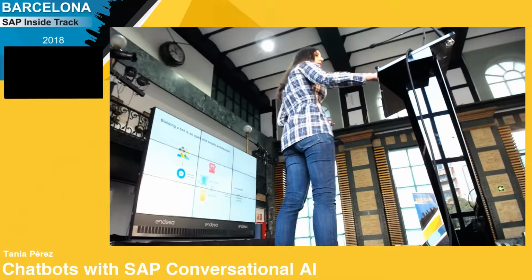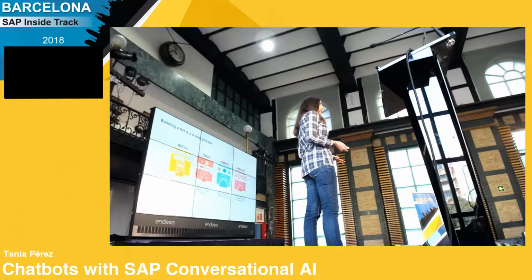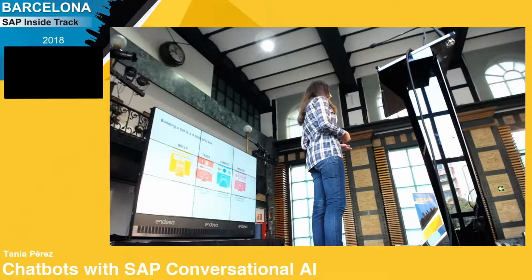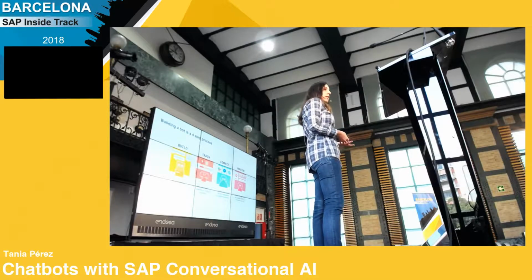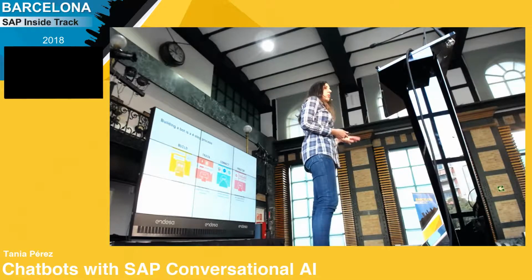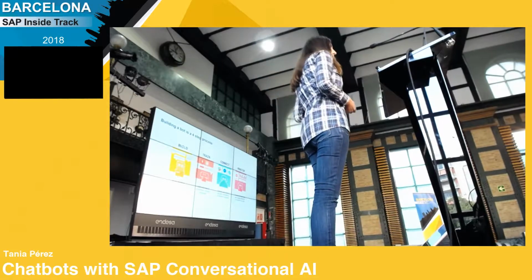And then, sorry, we have to connect this bot with the channels. These channels can be Skype, Amazon Alexa, and others, for example Facebook Messenger. We use these channels to provide a new way for the bot to communicate with the user. And at the end, because we are developers, we need to debug and we need to see the logs to study the conversation, to study the behavior of the bot. So we have to monitor the bot also. So these are the main steps we need to follow when we build a bot.